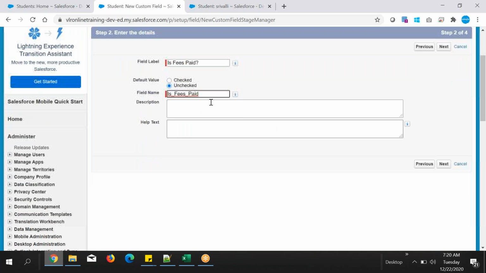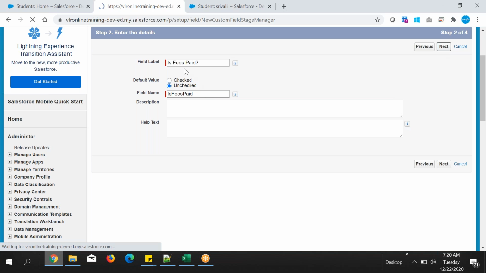See here, I have added a question mark. During the time of field name creation, the system removed the question mark and removed the spaces also. So observe that point, guys. If you want to make changes, you can, no problem. However you want, you can change the field name. By default, the system will give it like that. If you want, you can make it like this also, your wish.